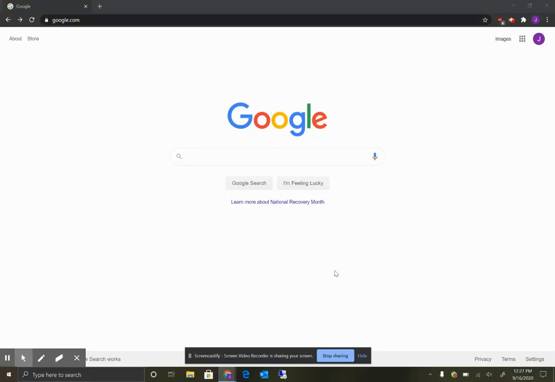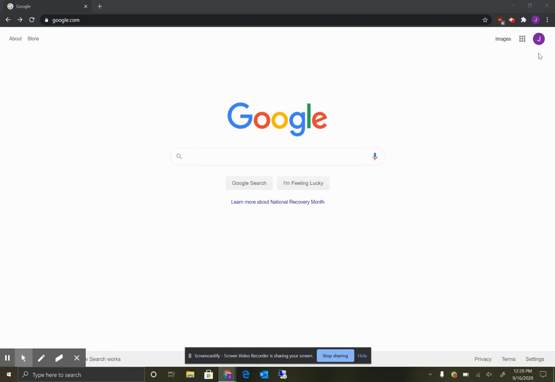Today we're going to talk a little bit about how to sign in to your child's Google account in order to access Google Classroom. Start by opening up a web browser. In my case here, I'm using the Google Chrome web browser, which is definitely recommended for this.